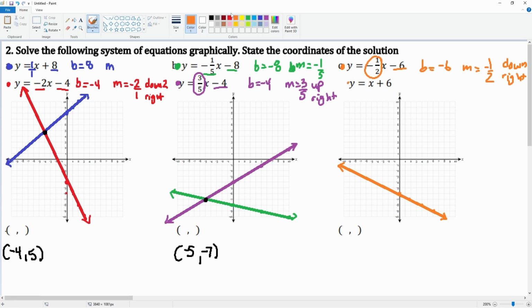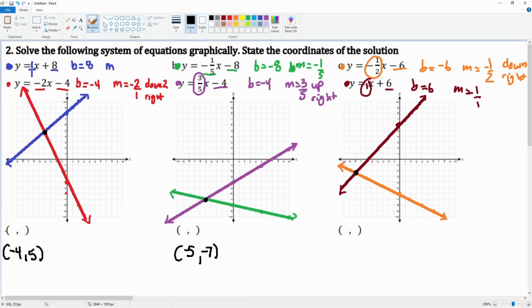Then the bottom one, let's make that brown. The y-intercept is 6, so we start here at 6. Then you look at the slope, m, which is 1, which is really 1 over 1. That means up 1 across 1, up 1 across 1, up 1 across 1. Then you can now connect it. There you go. It looks a little bit off because the graph is off.